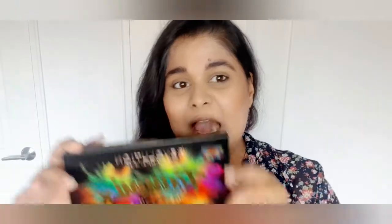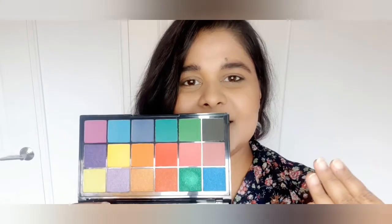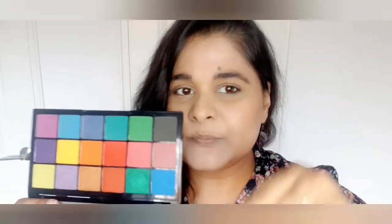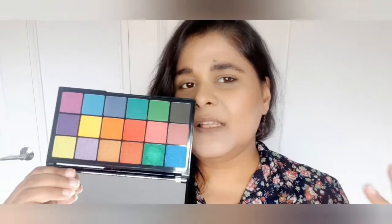Let's do the brows and then move on to eyeshadow. For my eyeshadow I'm using this palette from Makeup Revolution. The moment I saw this palette it was calling my name — the beautiful color scheme! I already opened it but I haven't used it; I wanted to open it for the first time on camera. Look at the colors — oh my god, they are so beautiful! I did swatch one color because I couldn't resist, but other than that I haven't tried any color. I'll be trying this palette out with you guys for the first time.